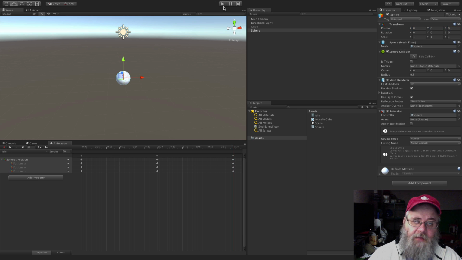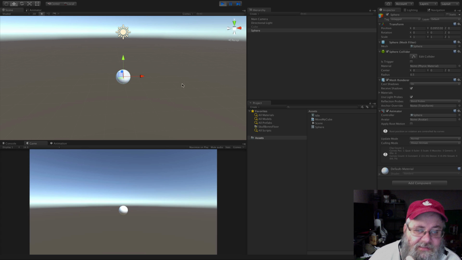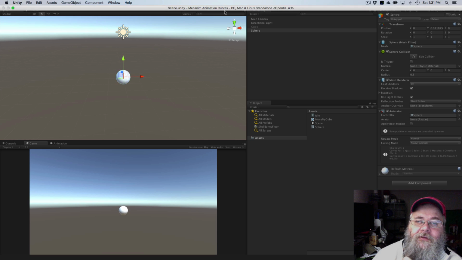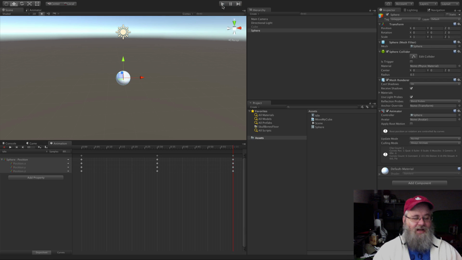Of course, if we stop that and let it go, now we get this little bit of a bounce to it. So we can tell that the idle animation is playing. Great. Normally, I just leave it as idle, as not moving, but for demonstration purposes, we'll add a little bounce. Now let's have it move to the positive on X, which is going to be to our right. And that's denoted with this little arrow here.